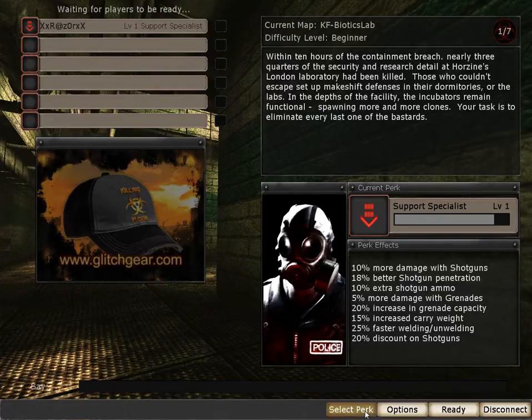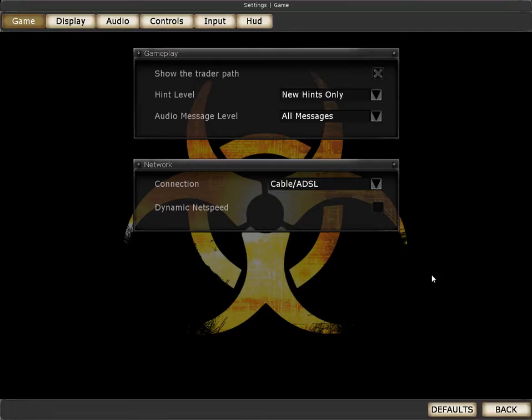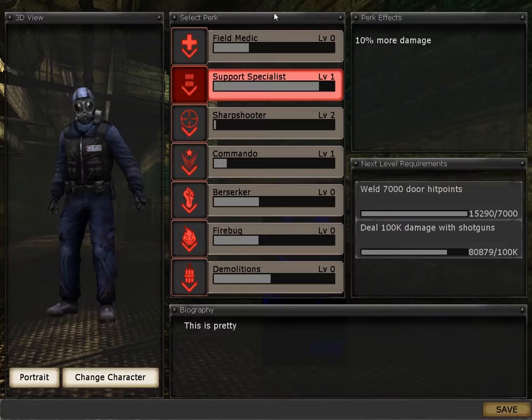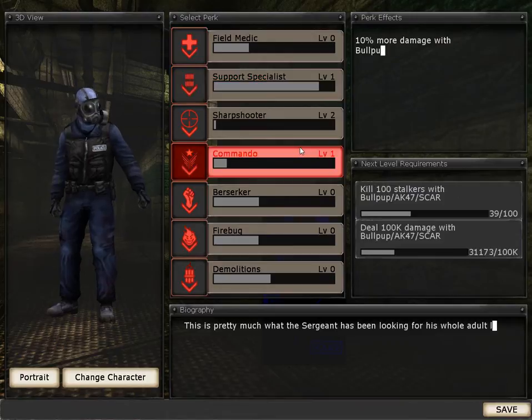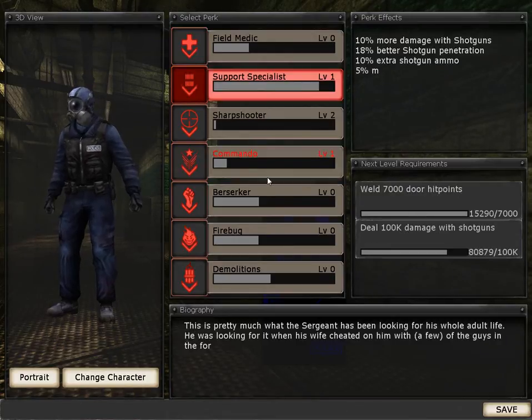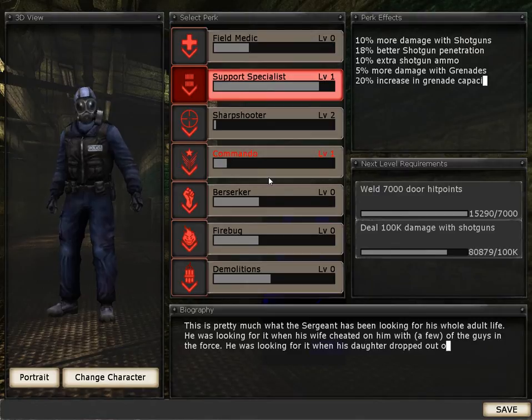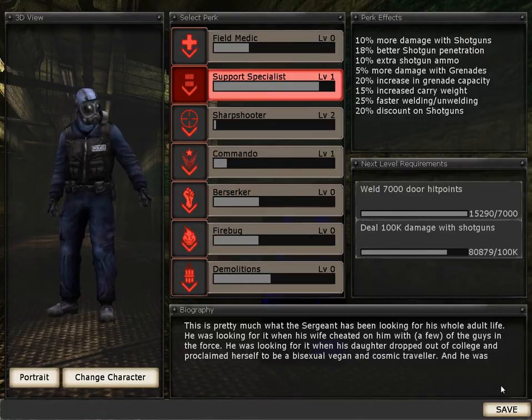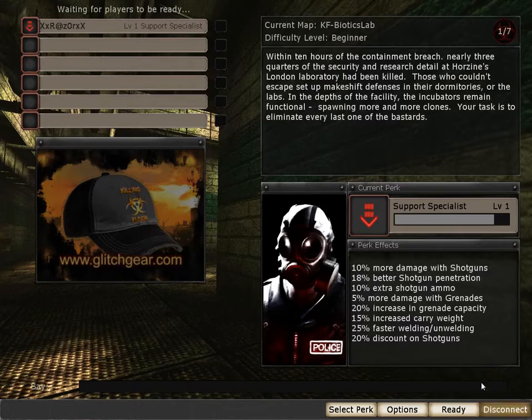Wow, I never actually think they'd put bastards in this shit. So, support specialist. Whoa. Wrong one. Support perk. I wanted to go all commando today, but I might continue being a support specialist. I don't know. Well, I could show you. Yeah, I'll show you some support specialist stuff.